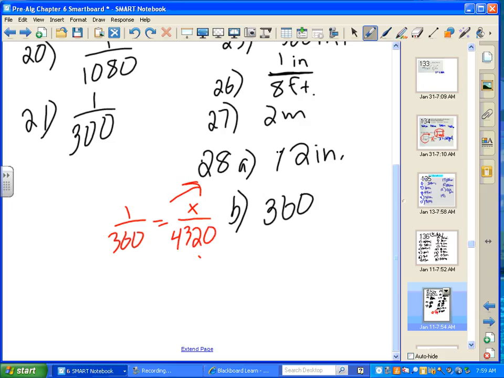Okay, Charles, tell us what you just typed into your calculator. How'd you do that? Good, perfect. No, you're converting yards to inches. No. So here's your proportion for 28A. All you have to do then is use cross products and solve, and you get 12. Annalise? But it asks you how long in inches is the football field. So that's how you should know that the scale is inches, because it asks you how long in inches is the model.